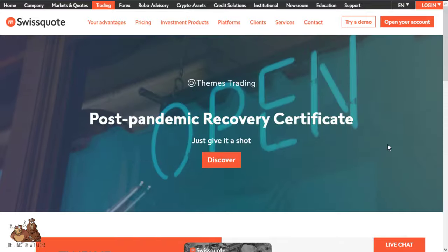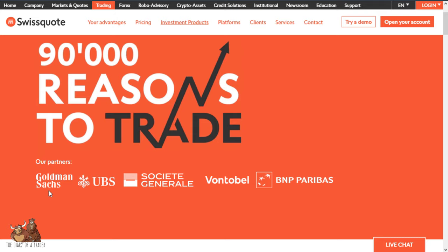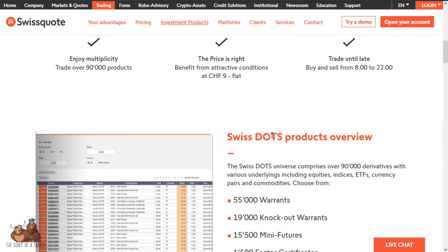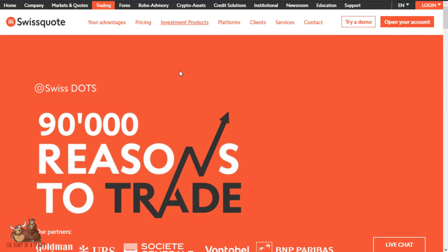They also offer their own credit card or debit card in 12 different currencies. Swiss DOTS has its own market with around 90,000 different products from Goldman Sachs, UBS, Société Générale, Vontobel, and BNP Paribas — it's an OTC over-the-counter marketplace for leveraged products. That includes 55,000 warrants, 19,000 knockout warrants, 15,500 mini futures, and much more. If you're looking to trade it, you'll probably find it in Swiss DOTS — it's a bank-to-bank type situation.